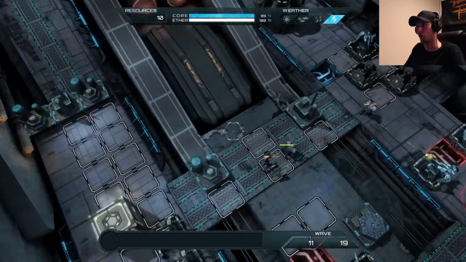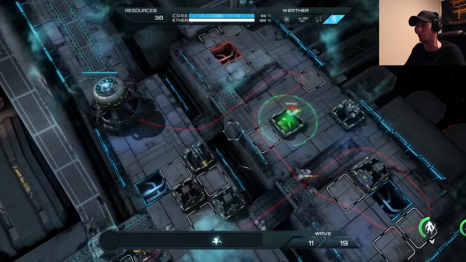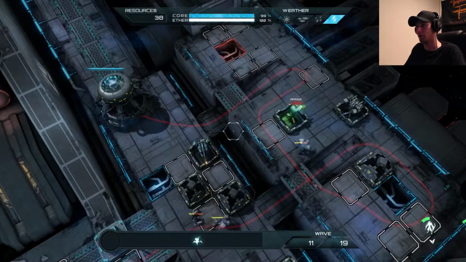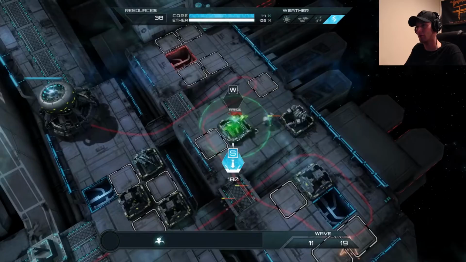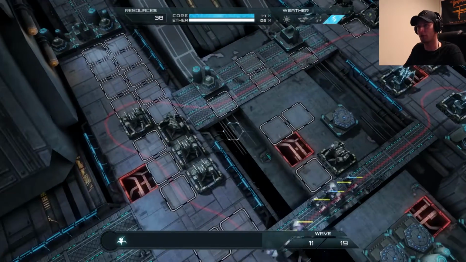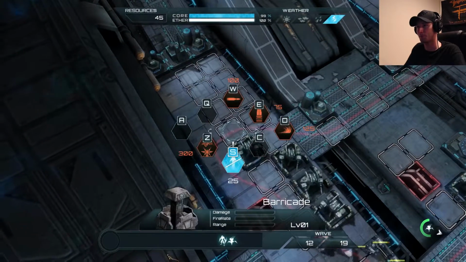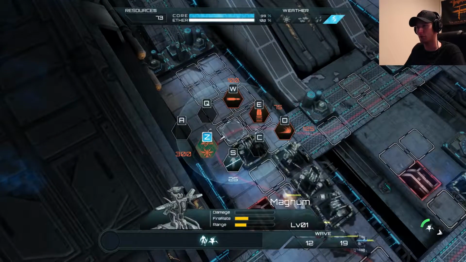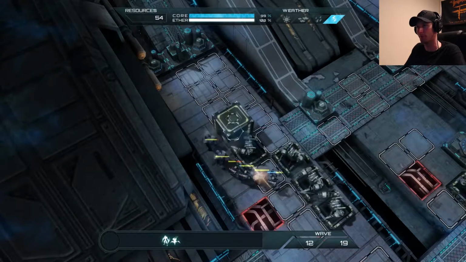Did this just say the core's under attack? Magnums are having power problems. Generator failure might affect range. Wait, what? What is a magnum? What is this? What do I do? I don't understand what's going on. What magnums are having a problem? What is a magnum? How do I do power?